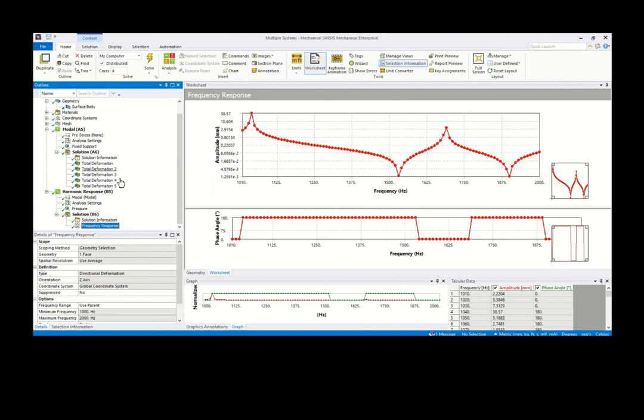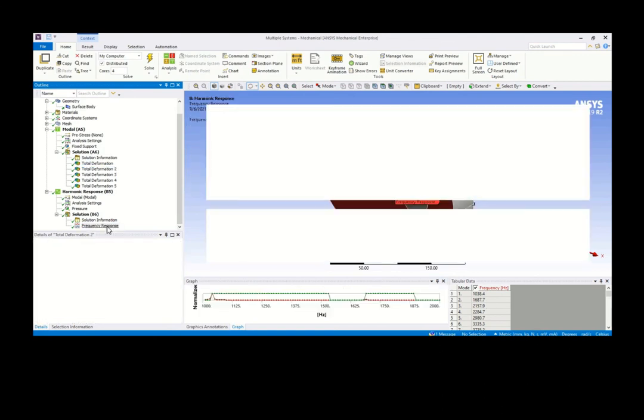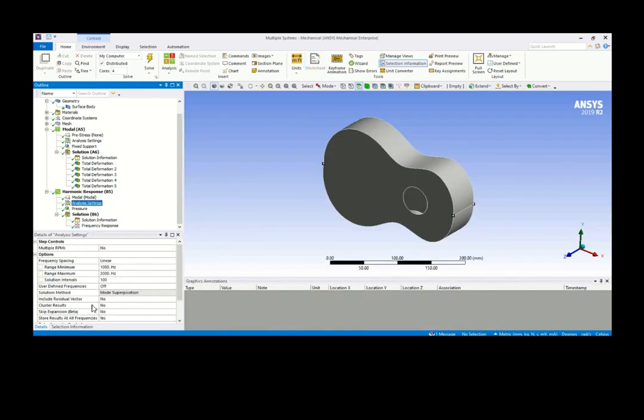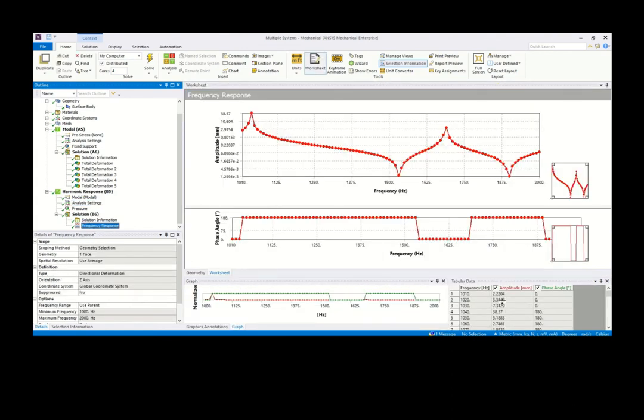The other one is 1690. Why? Because it is near to my second natural frequency, 1687.7. So that is why you get this particular response over different frequencies. The solution method is mode superposition, if you are aware of it. Basically we are adding the contribution from different modes into our final response X. That is what you can obtain from harmonic response.